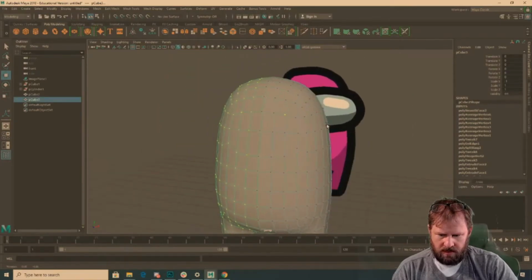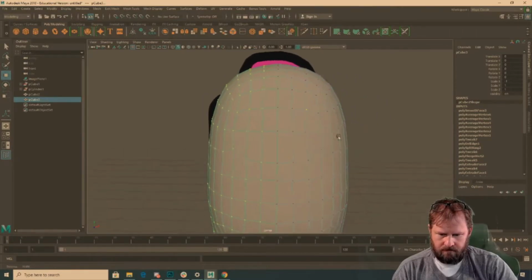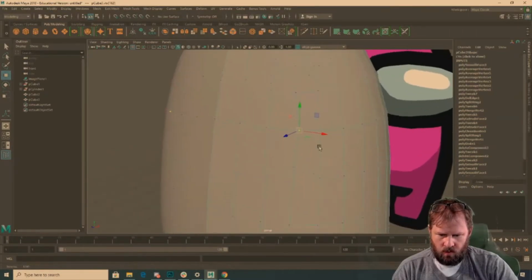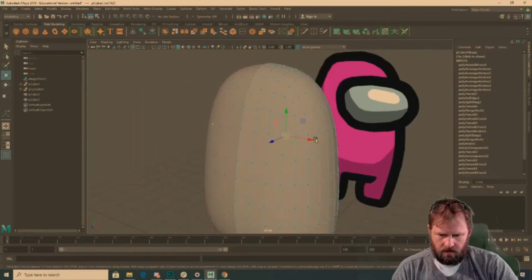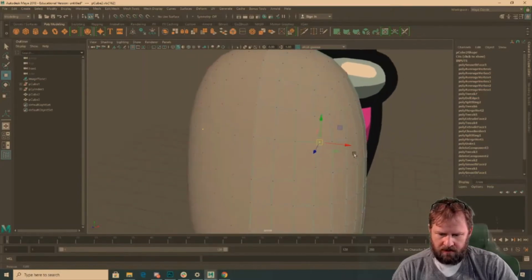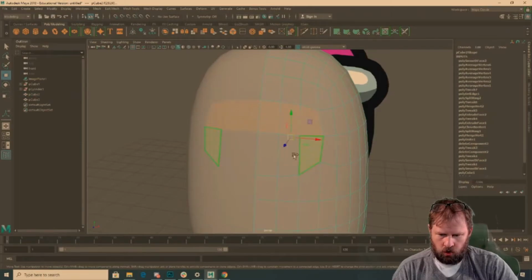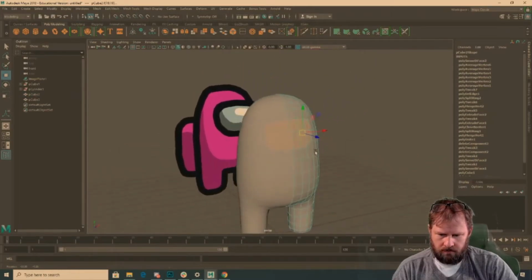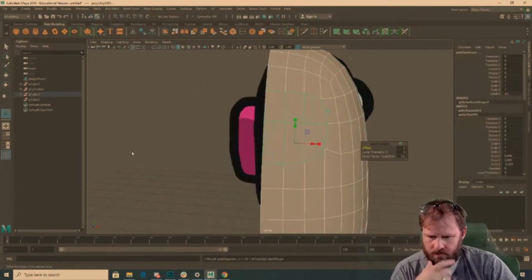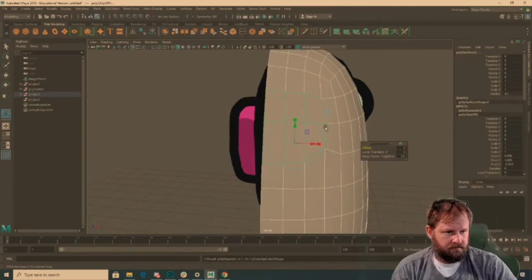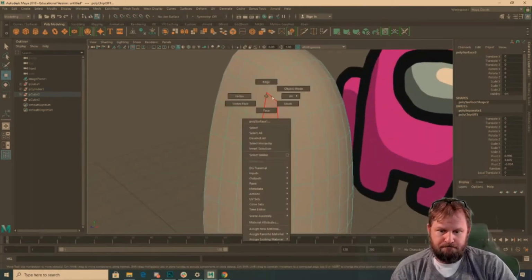How's that look on both sides? I think that might work. I think that might do it. If it doesn't, we'll live with it. Okay, now for fun and profit, I'm going to take the visor and extract. Where's extract? There you are, buddy. Extract the snot out of that.